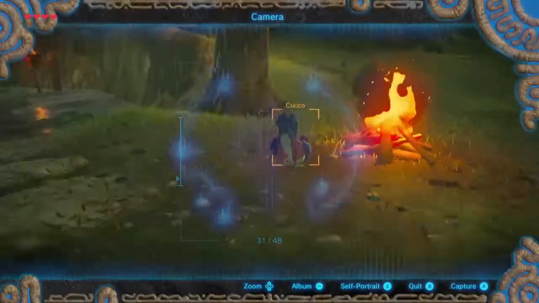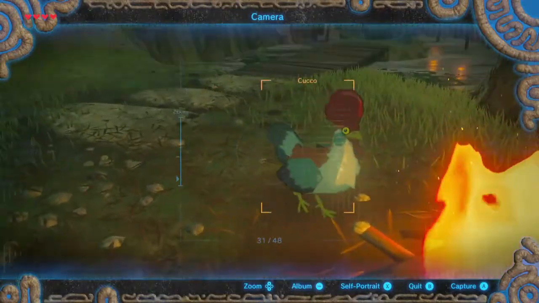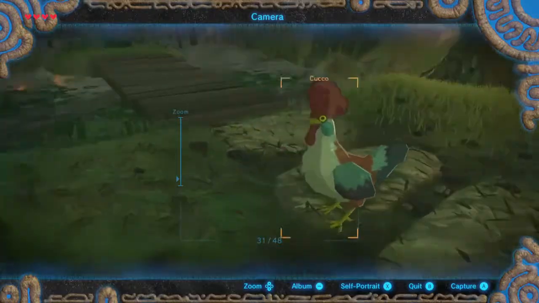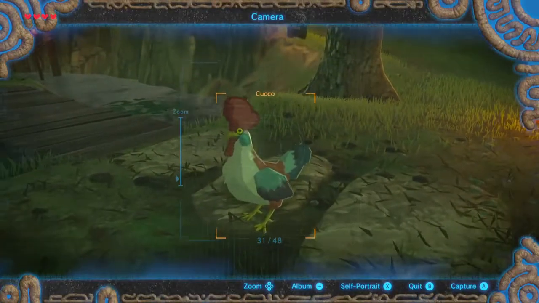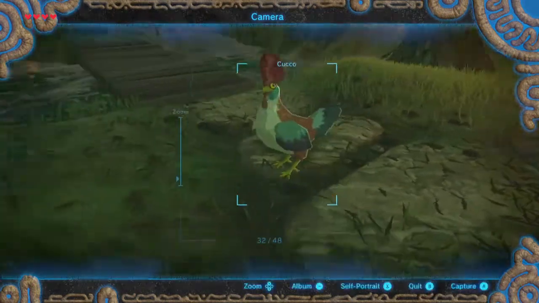And speaking of which, we can take a picture of this cuckoo right here. Cuckoo, come on, give me a... No, don't get into the fire. What's wrong with you? Okay, and boom. Looked right at the camera. Thanks, bud.